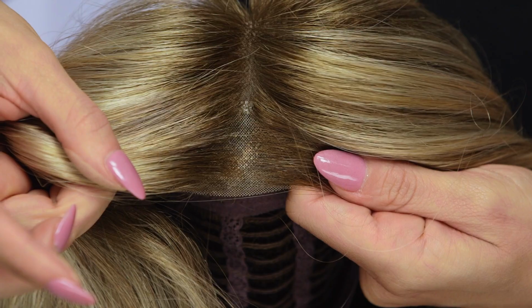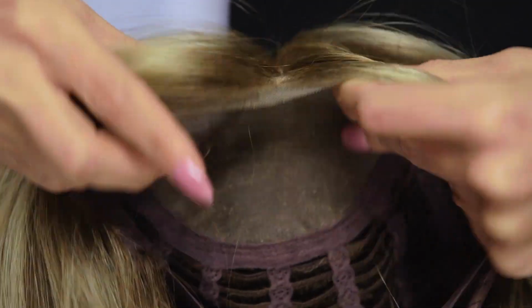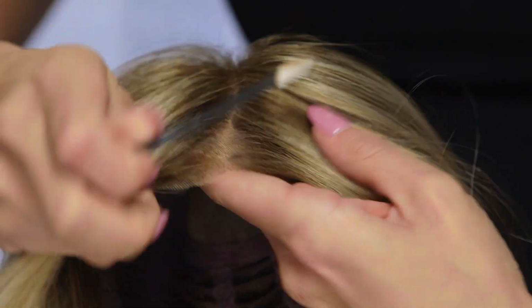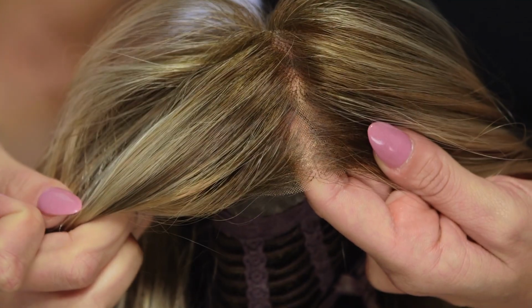As you know from Part 2, putting concealer on the part of your piece can add more of a skin-like appearance. But for those darker knots that aren't getting as light as you'd like, you can put concealer under the knots and nude eyeshadow on top to give you a more natural-looking part.